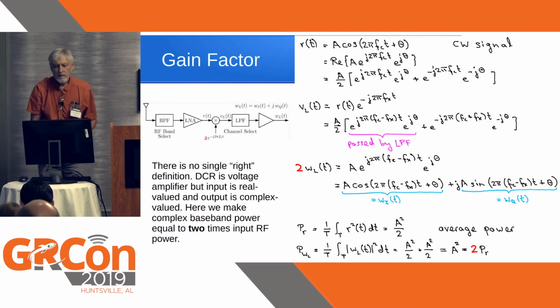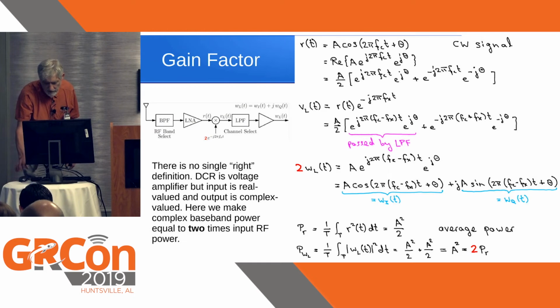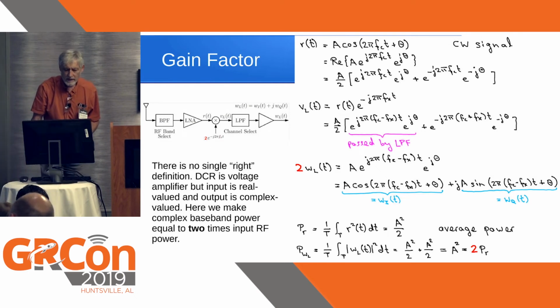Okay, this basically shows the computation for that, but I'm going to skip it for timing reasons. But essentially what you do is you take your received signal, A times cosine 2 pi FCT, which is a CW signal, and you actually use a factor of 2 as one possibility of how you can calibrate this. There is no single right way for calibrating.